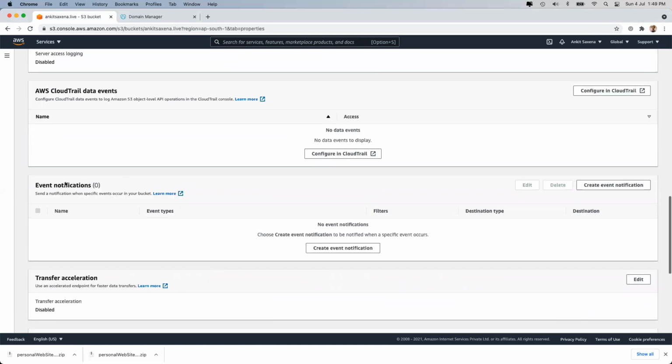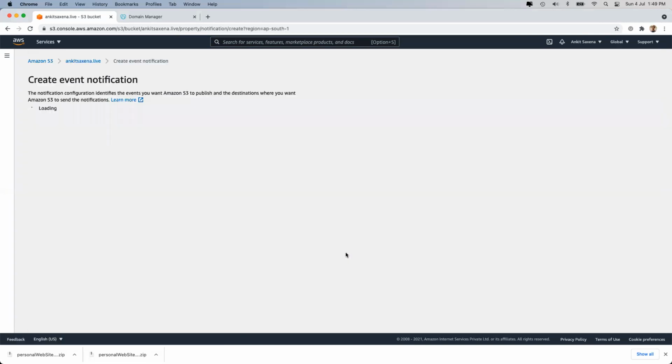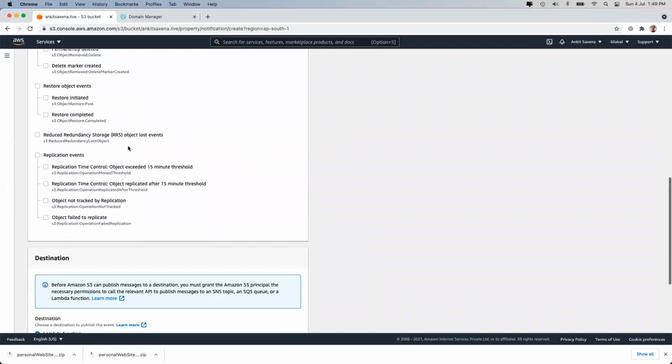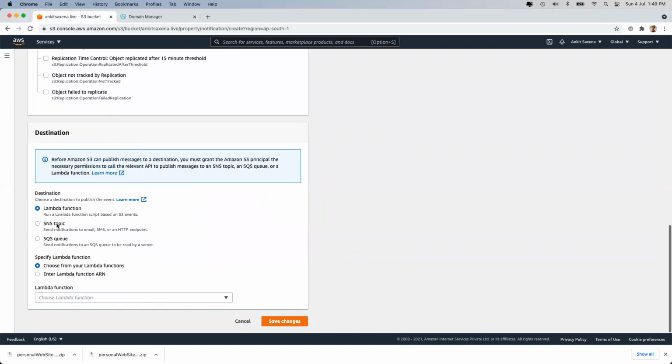Then you might also want to go for some event notification. In this case, if at all AWS has to send a notification to you, it can be sent to you on a specific topic. It can be a topic, a queue or a Lambda function. In this case, you will have to go and create an SNS topic for yourself.